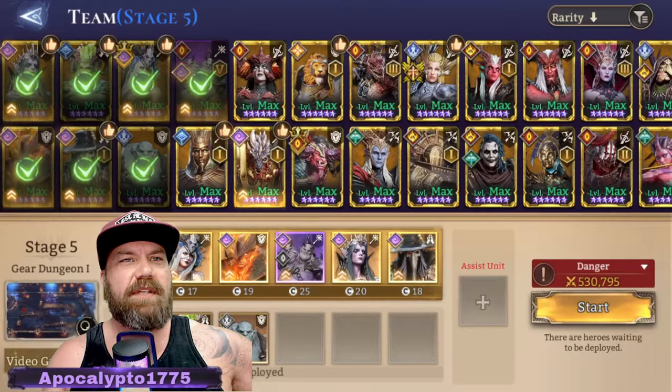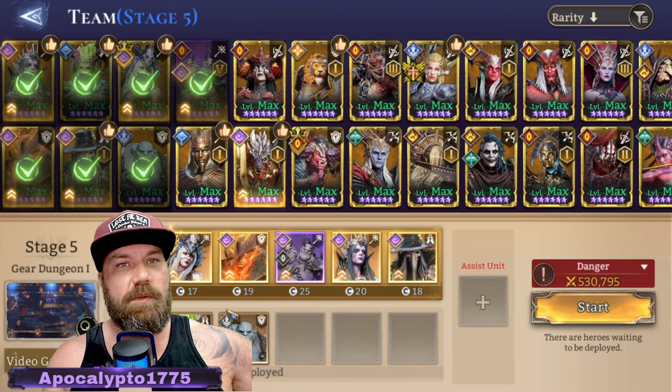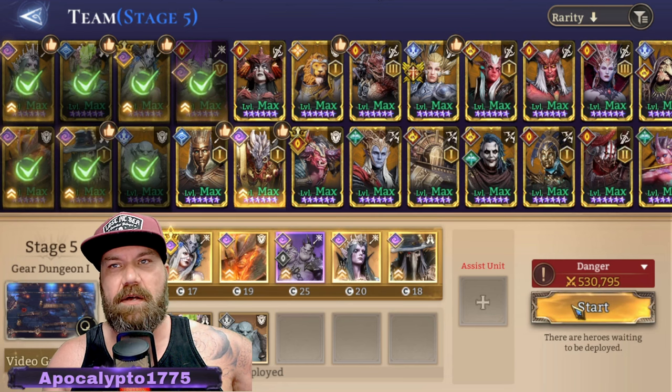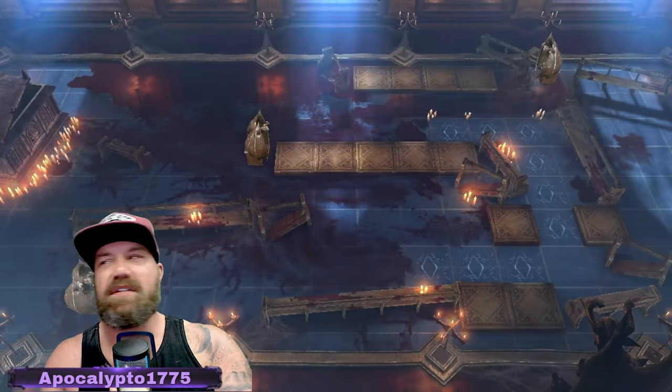All right, we're doing the team just like this. Only one Lord. It is a Golden Lord, but only one Lord. And we're leaving three holes in the team. We're going to do this bare minimum style. BP was 530. You see that?